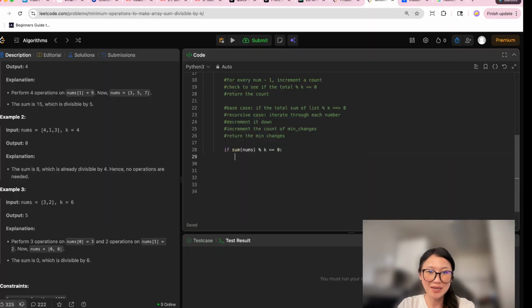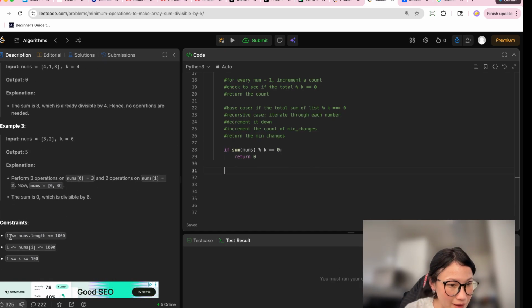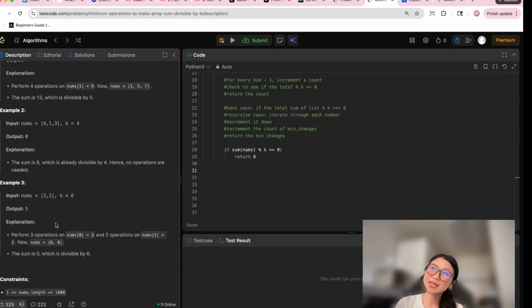If the sum of the nums mod by k is equal to 0, we're going to return 0, because we know the sum is already divisible by k. And it seems like there will be negative numbers involved. No, there won't be, actually. There won't be any negative numbers.